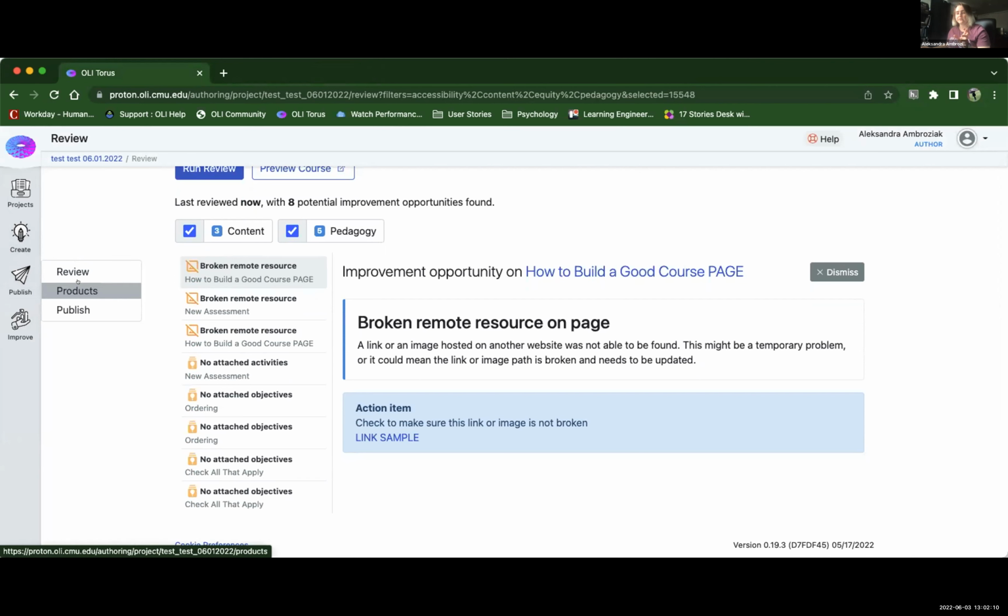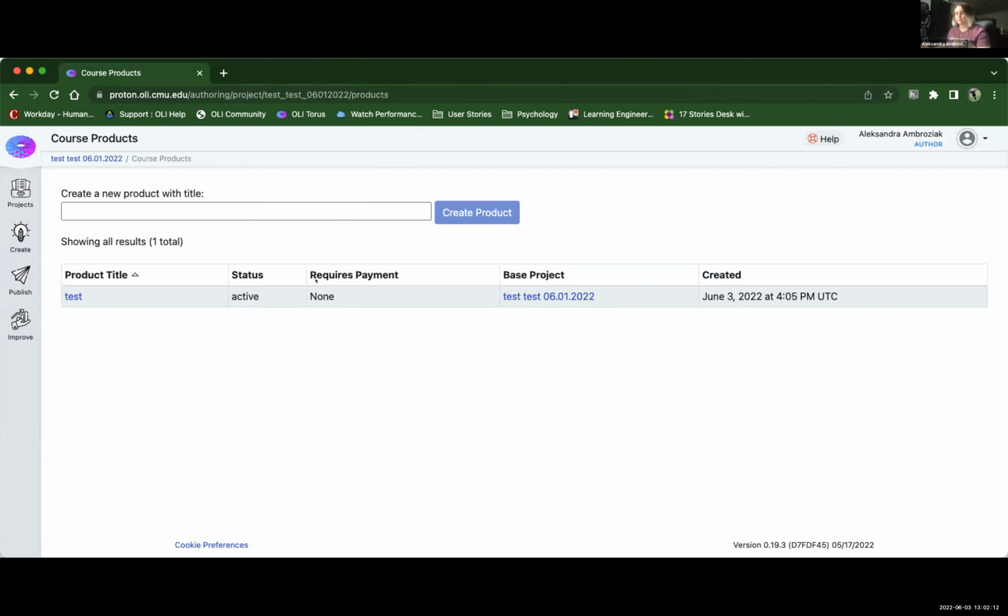So after you've reviewed, we're going to go into product, which products are basically what versions and organizations are in the legacy system. And so this might be a little bit more complex, but I'm going to do my best to walk as smoothly through it as possible. So the course that you're creating is known as a project.